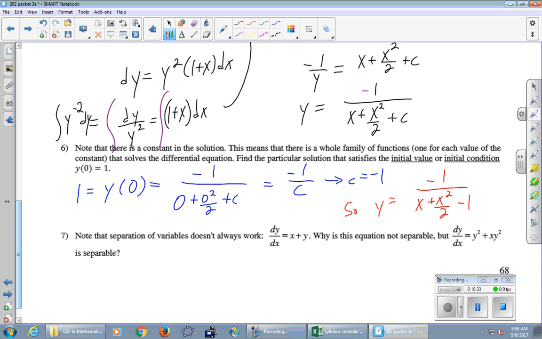So for example, in number 7, it says separation of variables doesn't always work. dy dx equals x plus y is simpler than the differential equation we just solved, but we cannot use the technique that we just used. This one here is not separable. The way to get y over to the other side is by subtracting. But I'm telling you, you can't subtract. If, for example, you were to move the dx over here, you can see that right now, that y has a dx firmly attached to it, and that's a problem. And there's no way to unattach them, but at the same time keep the x with the dx and get the y over to the left-hand side. Addition and subtraction is no good, only multiplication and division. Okay, go on to the next page.